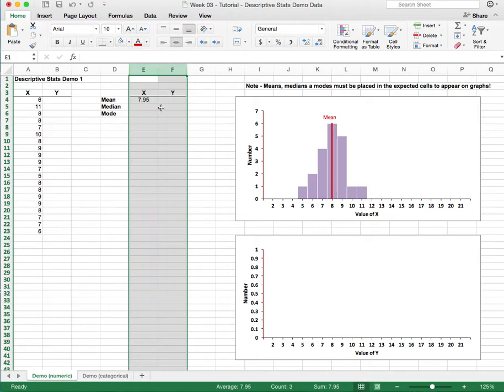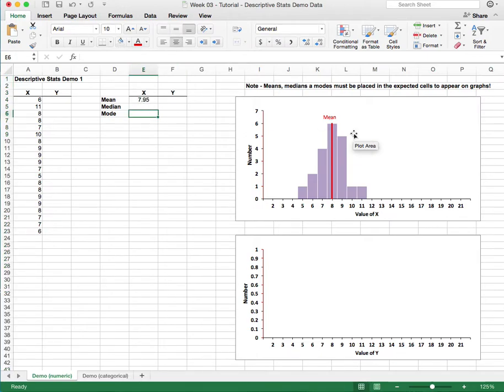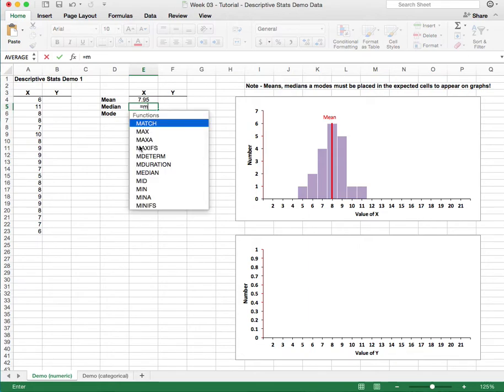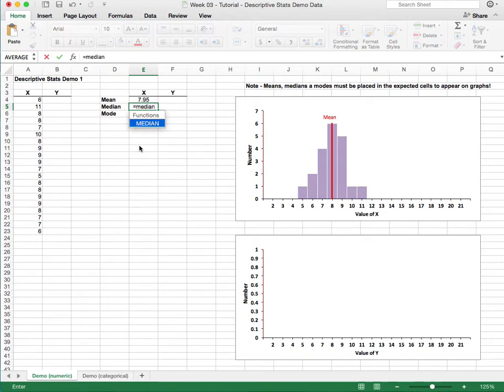I'm just going to center these. So 7.95. And if we look at this first plot up here, this histogram, now we see a red line show up showing the mean. And as we calculate median and mode, you'll see other lines pop up on this graph. I won't really talk about them now. We'll talk about them a little bit more later when we start looking at different distributions. So median, this one is also a fairly easy formula in Excel. Most of these formulas that we're going to talk about today are fairly easy. So here again, we can click and drag to get our formula.